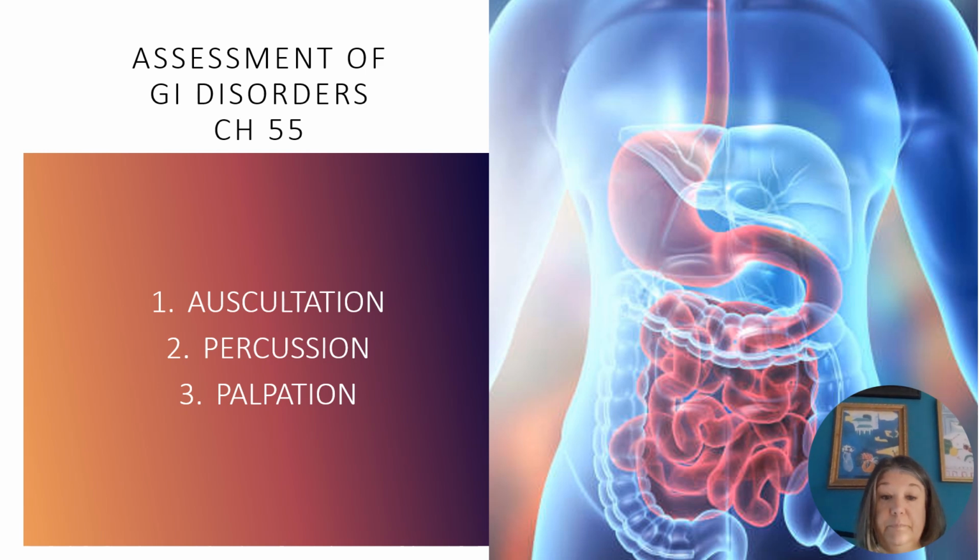This is a big old long thing about what you might hear while you're percussing, just dullness versus if you have fluid in the abdomen, like ascites, it's kind of a dull sound. But honestly, you're going to look at somebody with ascites and they're going to look 9 months pregnant and you're going to have no question. And then palpation. So we auscultate, we percuss, we palpate. Okay.